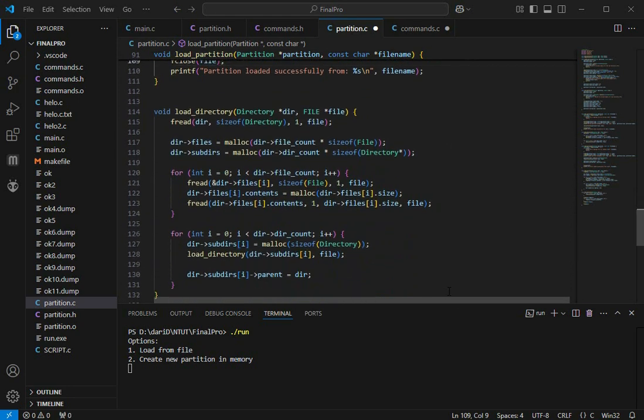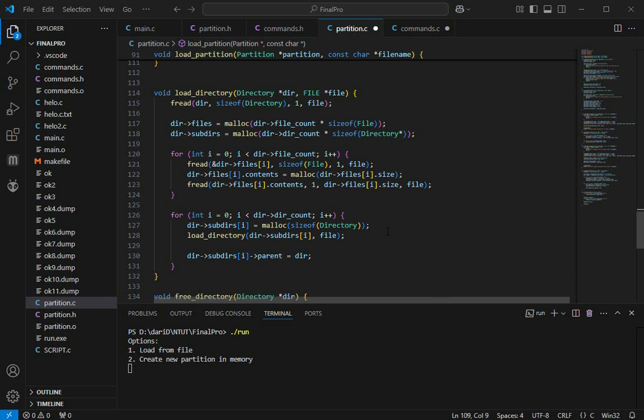Now let's go to load directory. It loads the saved directory structures. After reading it, it allocates memory for the array of files and subdirectories based on the directory file count and dir count, and loads the files.